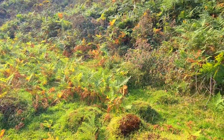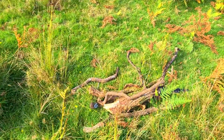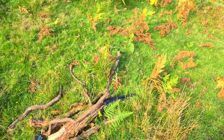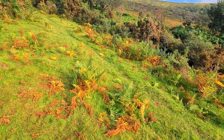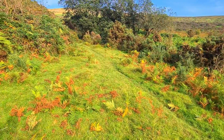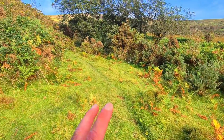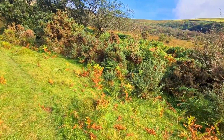It's bad enough when idiots come down here and start fires on Dartmoor, but to start a fire and fail just shows how dim they are, doesn't it? It's not difficult. There's people like this that absolutely ruin it for everyone else. They're starting talking about banning certain places in Dartmoor, more places, and there's a vote going on, or a meeting with the council, to stop wild campers coming out and ruining the countryside.